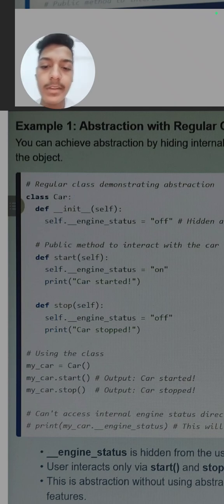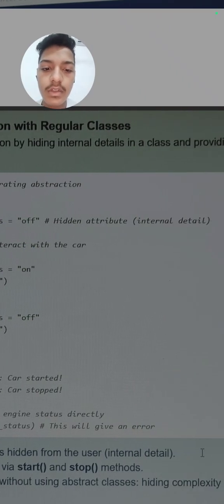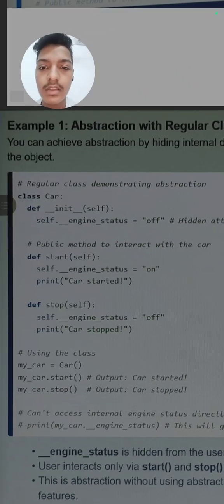Then we will define an initialization method and will not pass any argument inside it. Instead, we will make a private variable inside it, self.__engine_status equal to off, meaning a hidden attribute, an internal detail. The engine is off, this is an internal attribute. We do not need to pass it as a parameter because it is an internal feature.